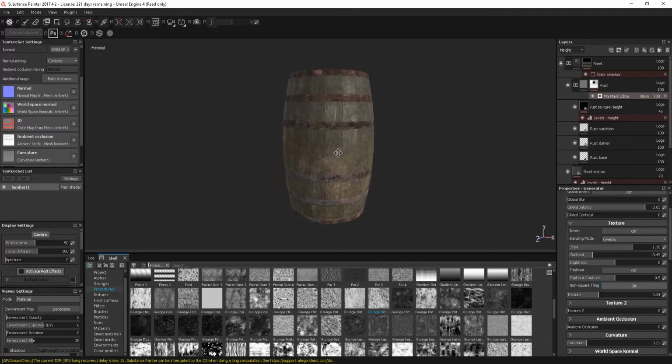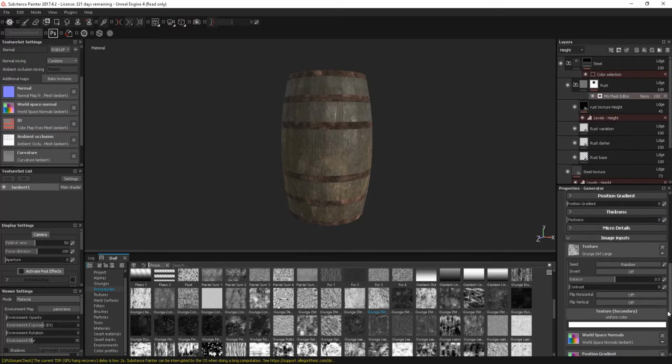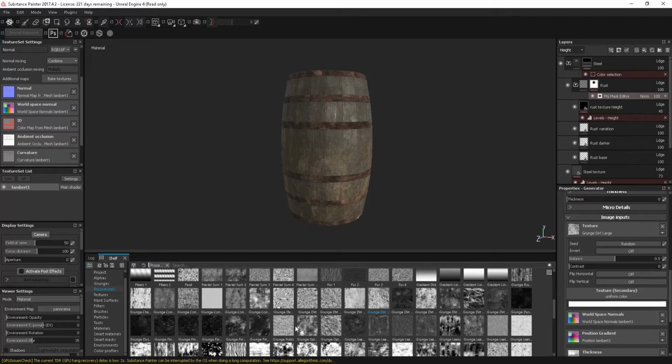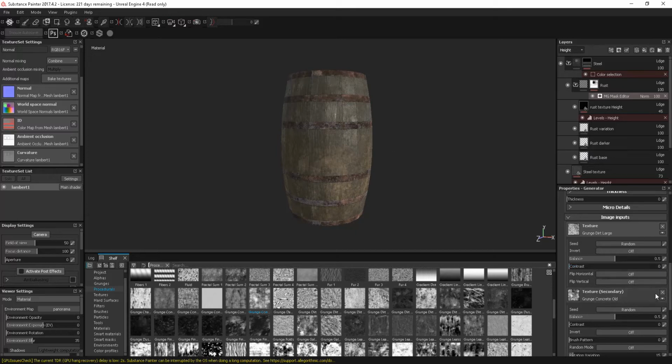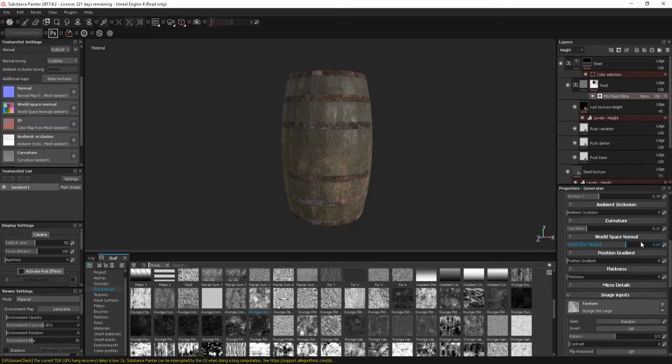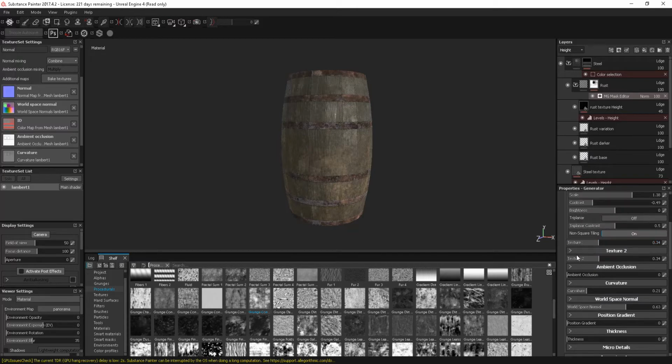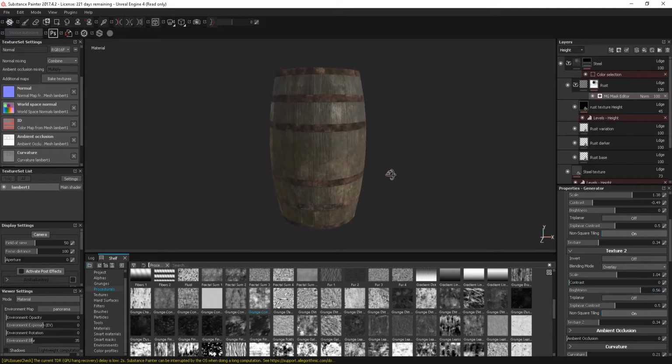Just looking at how long this tutorial's gone on, so I would play with it a lot more. We can also bring in the texture too, and add more variation into that as well. So in fact, let's just do that. Let's go in and maybe add something a bit smaller onto this secondary texture. Let's go into the texture 2, and I can do similar kind of things. I can play around with the scale, the brightness and everything else. Okay, so you can do quite a lot on that. We can actually play around with that a lot more.